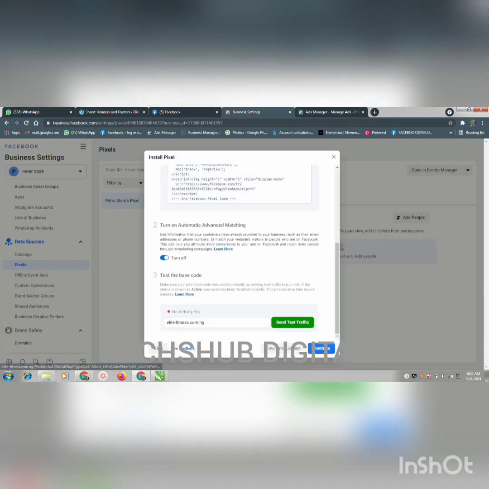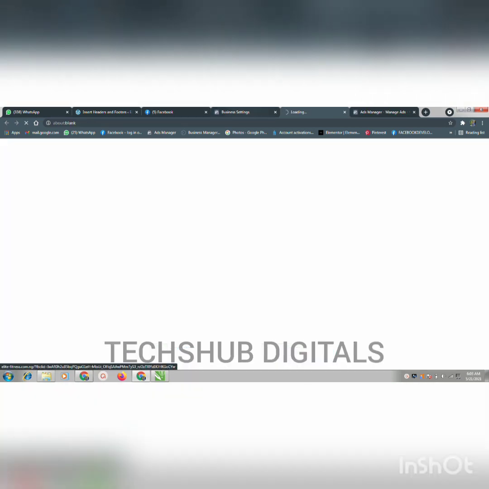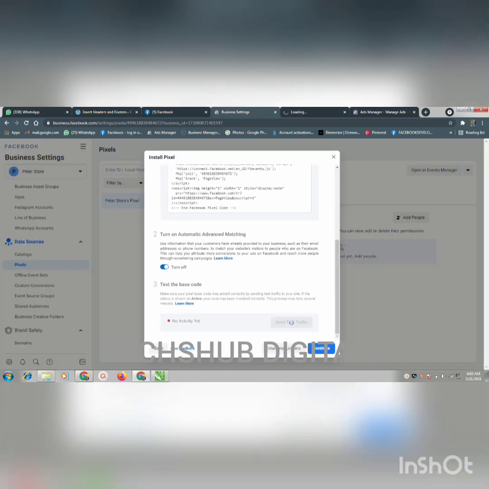Sorry, I was supposed to use this again. Okay, you copy this, you go to your insert header and footer, do the same thing, then you save.